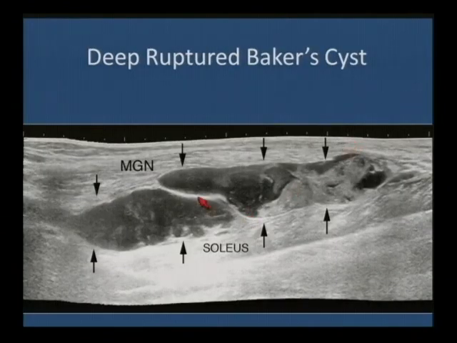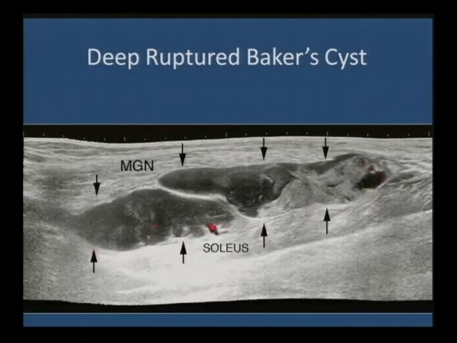And then occasionally a Baker's cyst will occur in patients that are difficult, where the cyst, instead of rupturing where it should, over the top of or adjacent to the medial head of the gastrocnemius and the adjacent subcutaneous tissue, ruptures between the medial head of the gastrocnemius and the soleus. They can be difficult clinically, and sometimes difficult radiologically as well. The classic condition this is associated with is rheumatoid arthritis, although this patient didn't have rheumatoid arthritis.